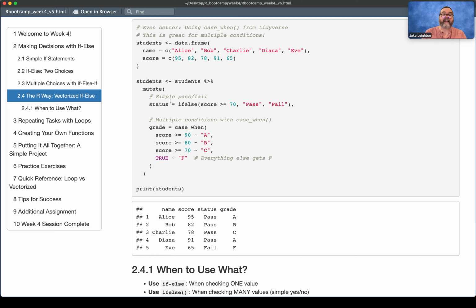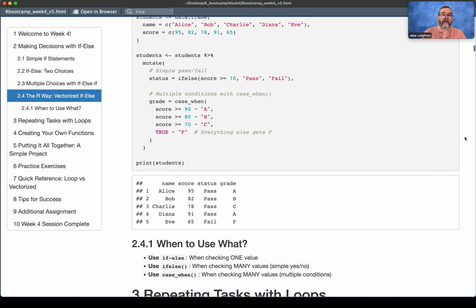Now you also have a status here where we have an if statement. So we're just saying if over 70 is equal to pass. It's the same as above, right? So 95 is greater than or equal to 70, so we get the pass here. And that's how we get, by printing the students' result, we're able to get our results data frame there as well.